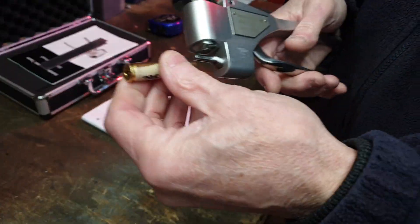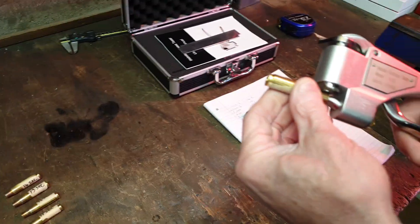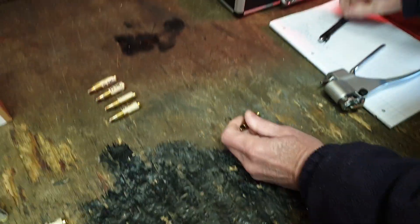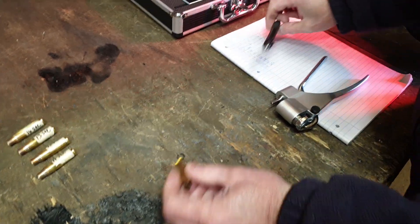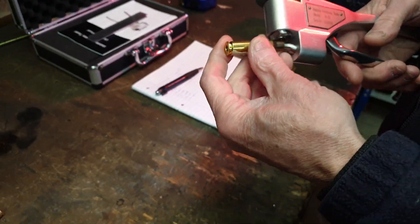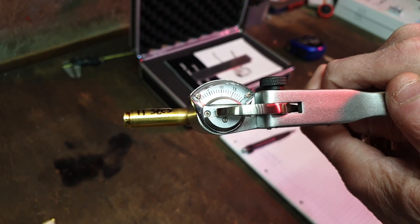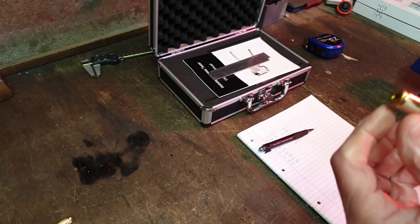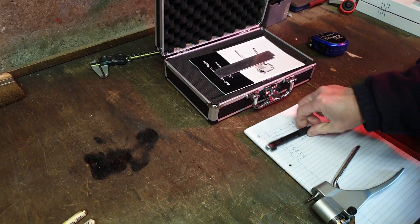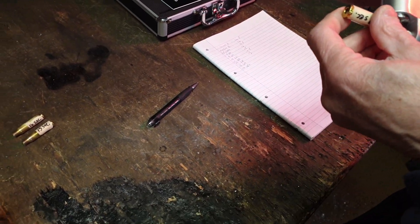Let's see what ten does. Fourteen and a quarter — just over fourteen, we'll call it fourteen. Fourteen and a half. So we're discovering a little bit of unevenness, but I'm not going to put too much on half a point in hardness. This is now eleven seconds. Thirteen and a quarter — we'll call it thirteen. Consistent at thirteen. That's now softer than virgin brass. So eleven seconds is too long.